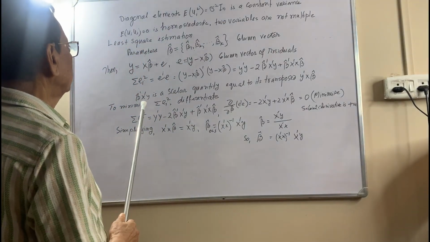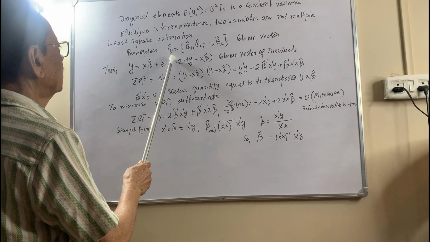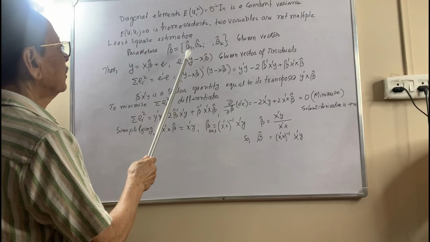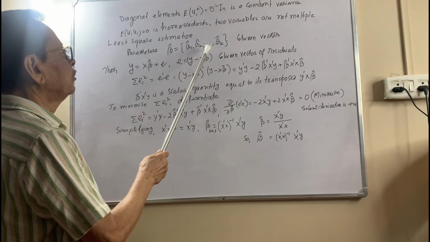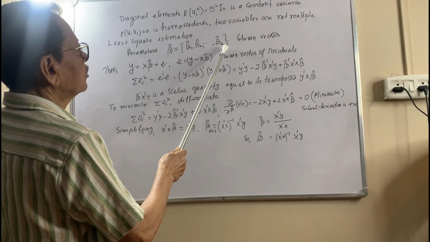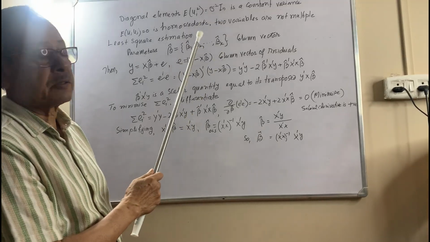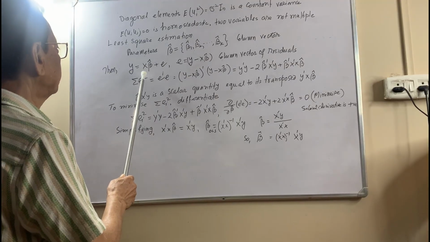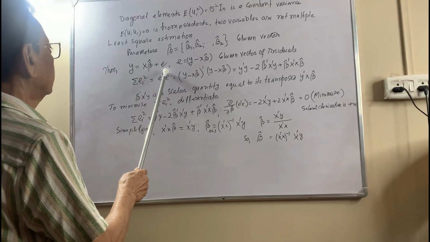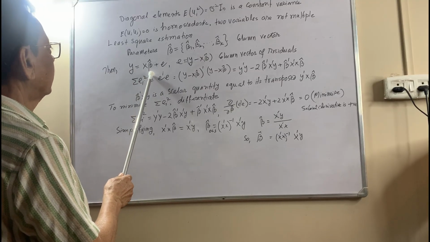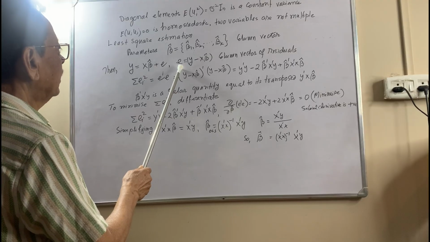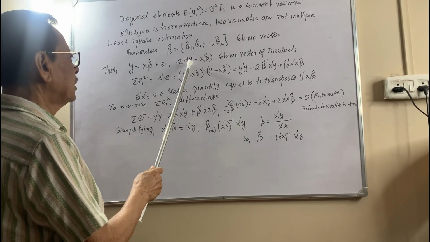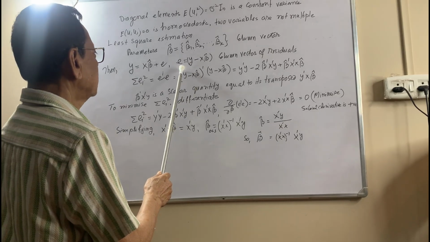So least square estimation, that we have to estimate the parameters, estimated beta is equal to beta 1, beta 2, and so on. So it is a column vector, but we can use the second bracket to write it as a row vector. When you use the second bracket, it is a column vector, as we discussed in the matrix. Then y is equal to x beta hat plus e. So we can write the model like this. And e, what is e? This error is y minus x beta hat, so observed value minus estimated value. So this is the error.